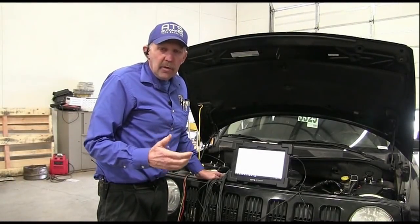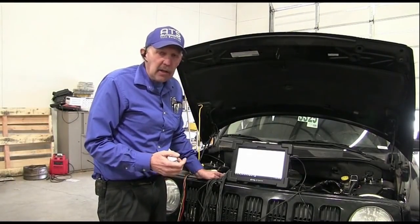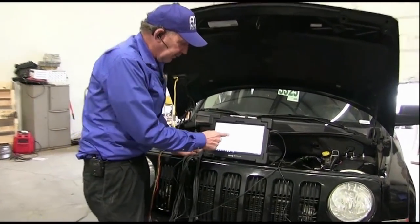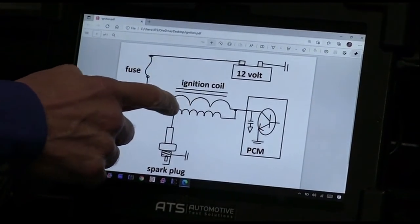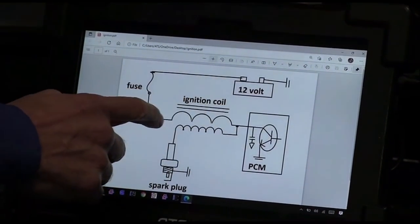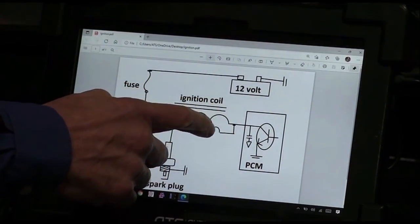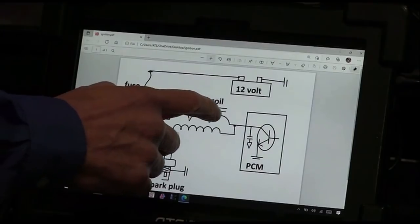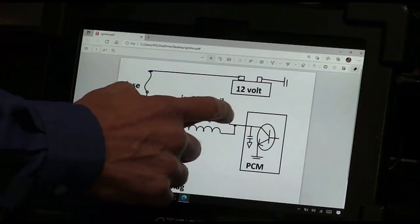Okay guys, I need to explain how these ignition circuits work because it's not exactly how we might think. And I just want to explain this. Okay, the first thing we have here is the ignition coil, and this is a step-up transformer. In a step-up transformer, I have real heavy wire with fewer turns and a small wire with way more turns. Current goes through this wire and it builds a magnetic field off of this coil.